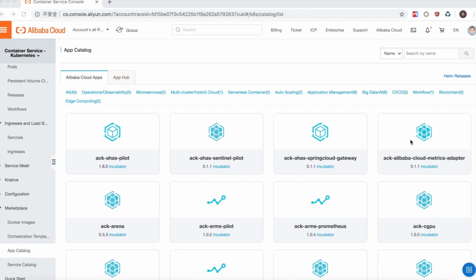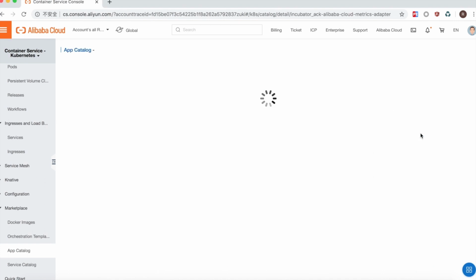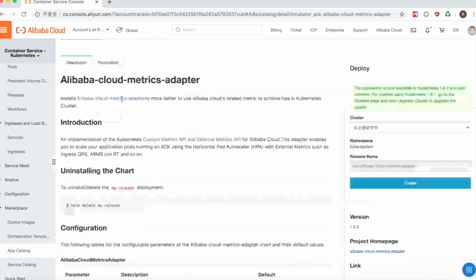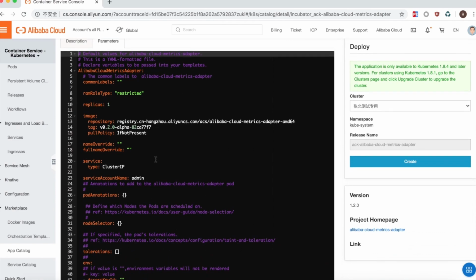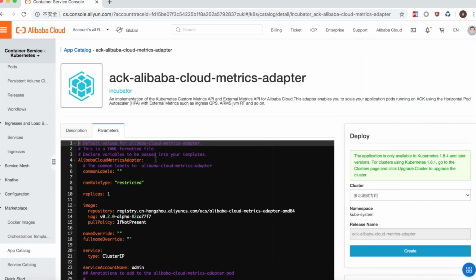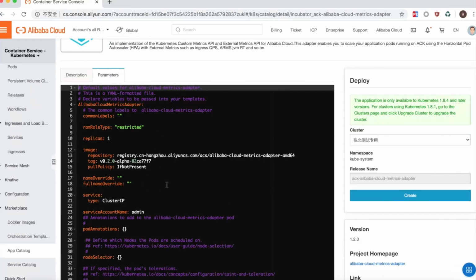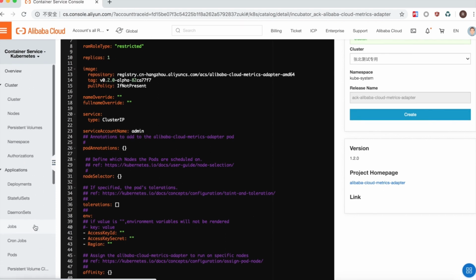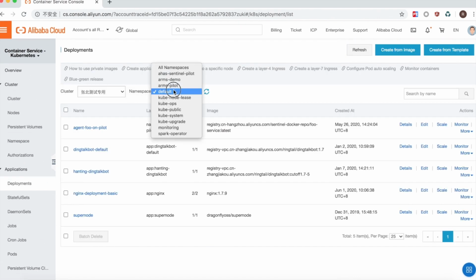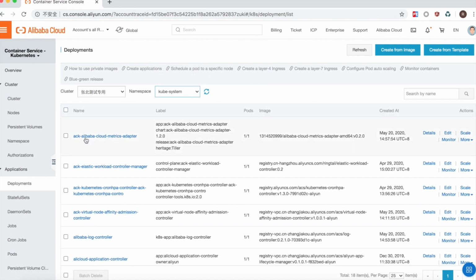Click ack-alibaba-cloud-metrics-adapter and view the parameters. Typically, you don't need to change any parameters here. Just click create. Then you will get a deployment called ack-alibaba-cloud-metrics-adapter in the kube-system namespace.